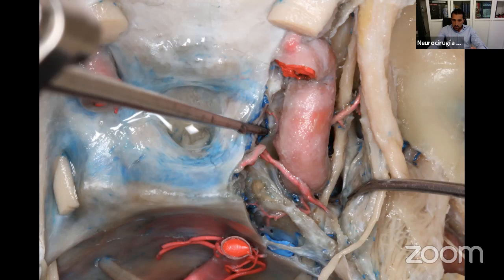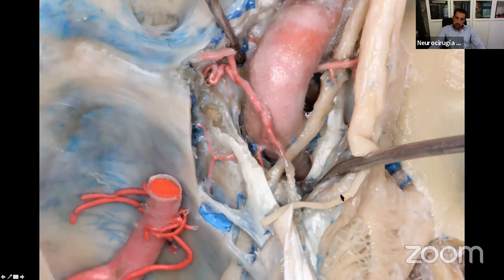We are missing here still one landmark that we can identify during surgery, and this is the petrolingual ligament as the limit of the petrous carotid artery and the cavernous carotid artery. We are going to change our point of view, and now we see here this ligament coming from the petrous apex to the lingual process of the body of the sphenoid bone as the proximal limit of the cavernous carotid artery ascending segment. We see here the sixth nerve running laterally and then running anteriorly through the superior orbital fissure.